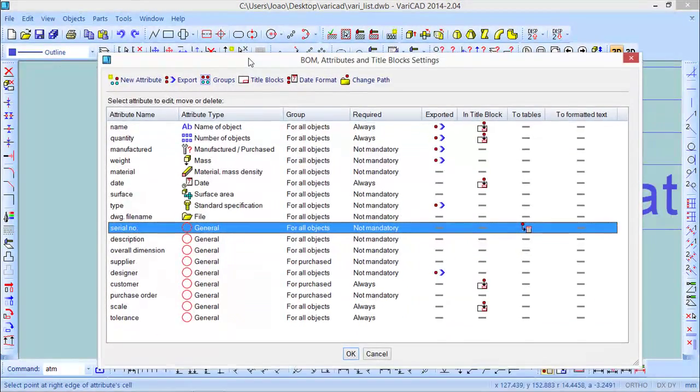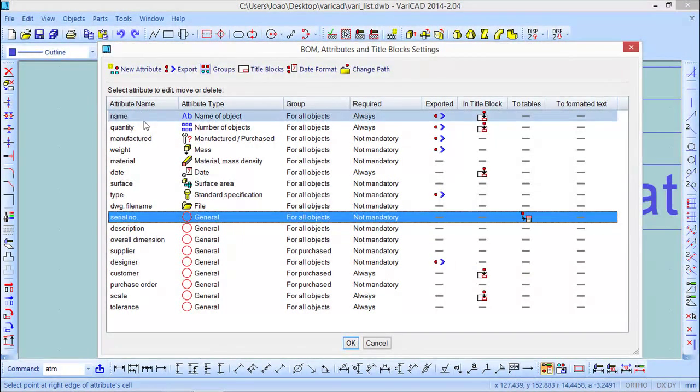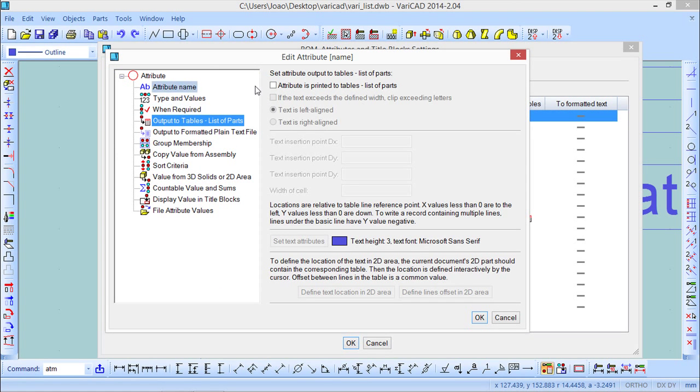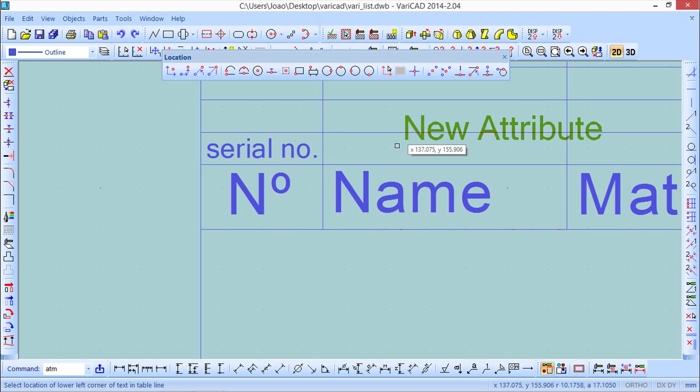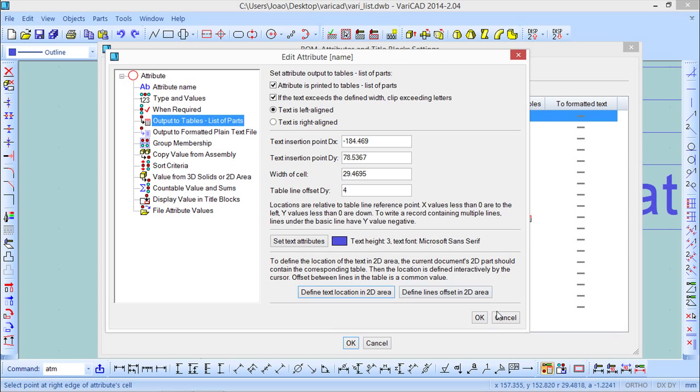Now let me see the name, and the name I can say, for example, I've inserted the name on that area, but I can say also the name of the part. It can be this one here. Now list of parts, attributes, I'm saying 3 again, so location here and here, and very good.